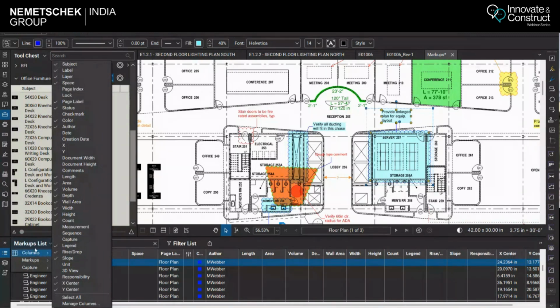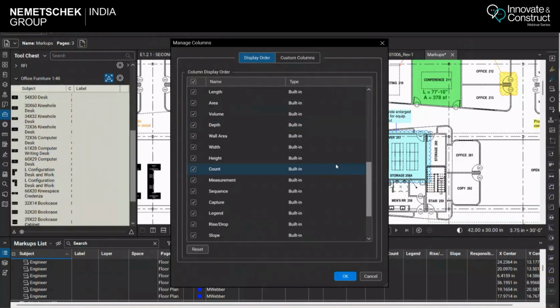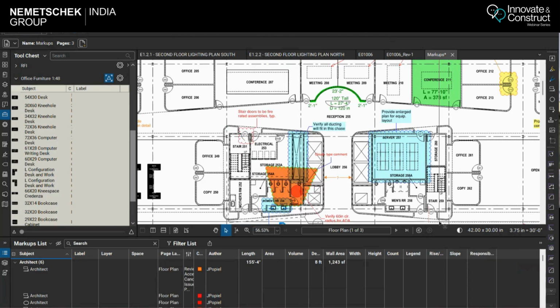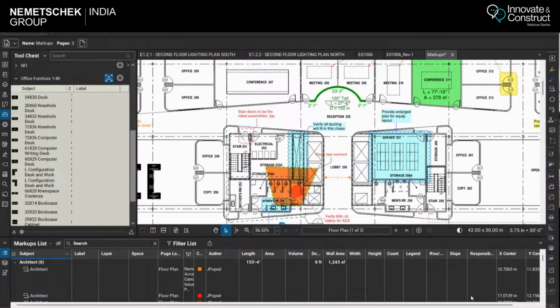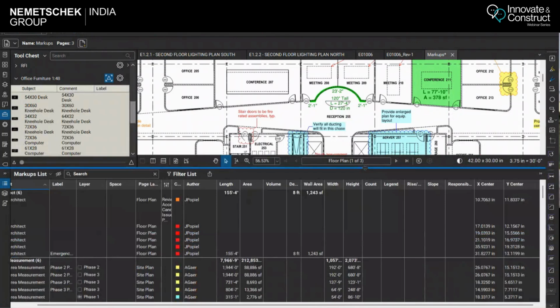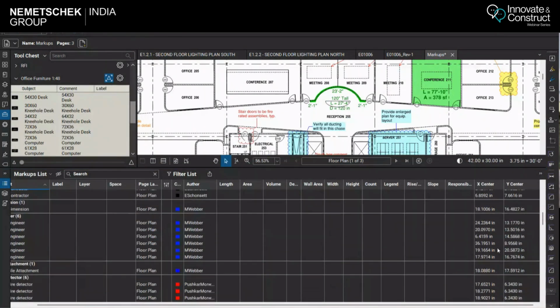You can get that by going to this markup list, go to the columns, click on manage columns, and at the bottom you would see this X center and Y center. So if I take this off, you can see at the end of the markup list, these two columns are removed. You can put them back. So this is how you can include the X center and Y center of whichever comment you want. This can be used.